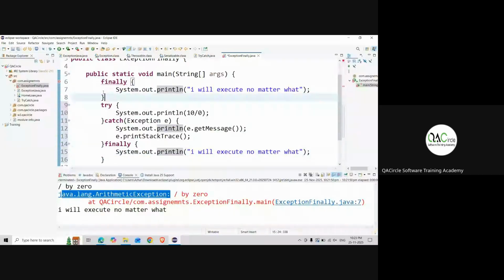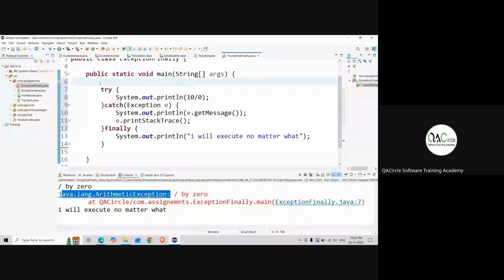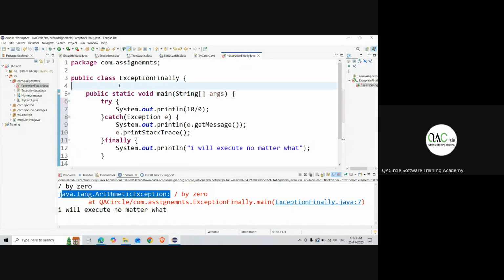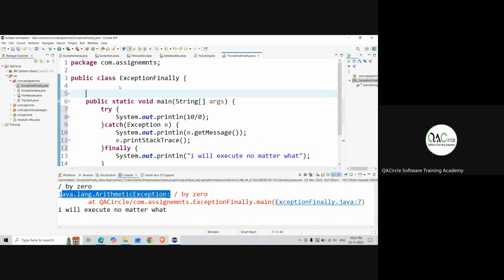Now I'll write one question. Can we write a method here? A simple method. Now you have to tell me the answer, what exactly it does. Let me write void test.